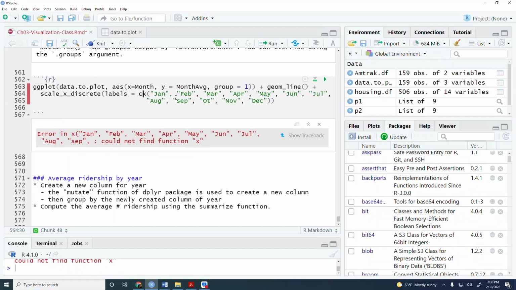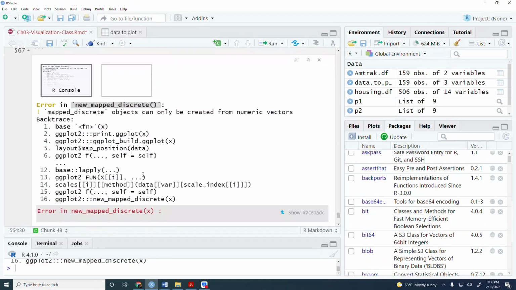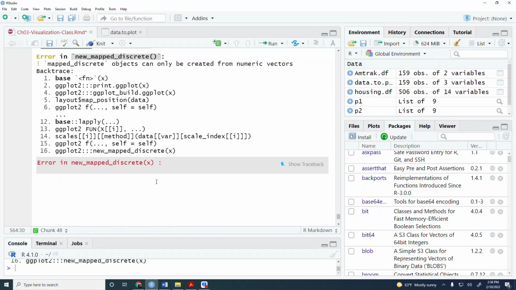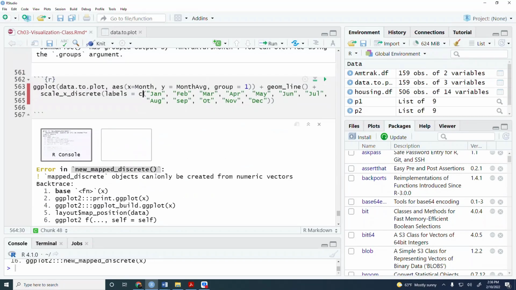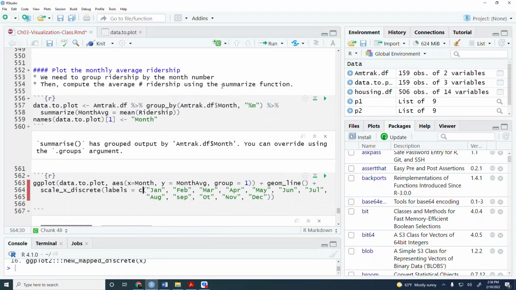Label C. There is some error somewhere. I can't figure out where it is. ggplot, data to plot.